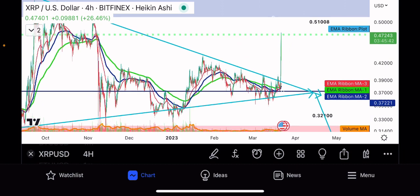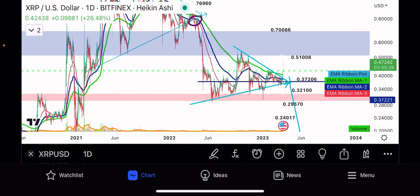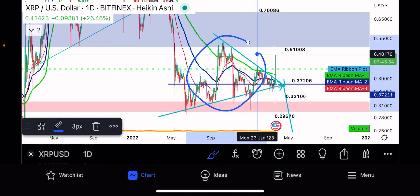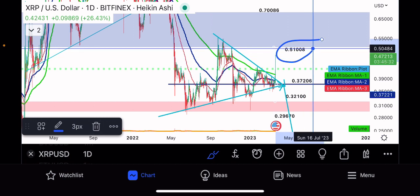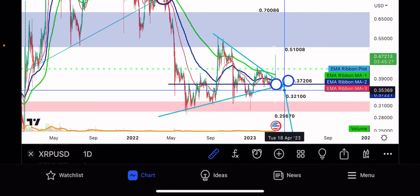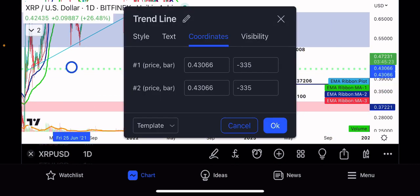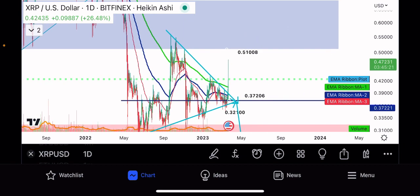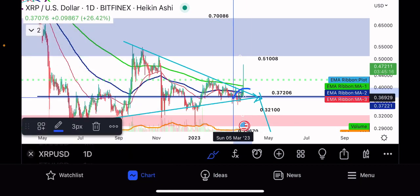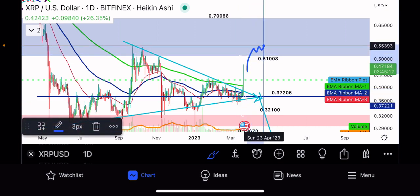And the same, something that we've been talking about, the symmetrical triangle had to break out by the end of the apex. And you can see it indeed did do that right here. And it came up almost to the 51 cents. And we had called for a 40% move from down here to up here, and we're almost to that 40 to 45% move. And then that's going to be an area where it's more than likely going to get rejected, is the call made down here to come up into here and more than likely get rejected.